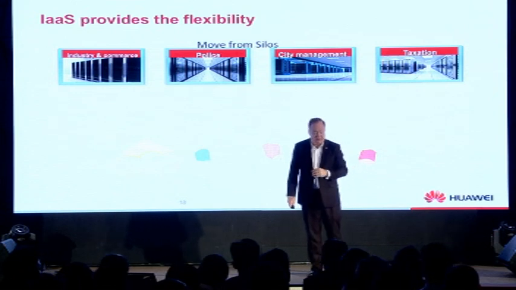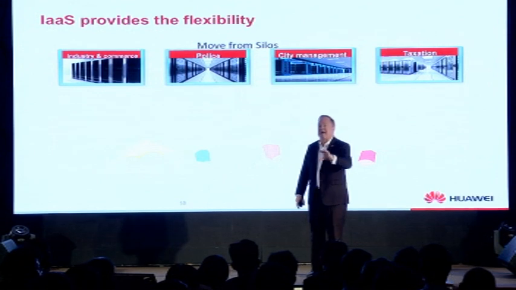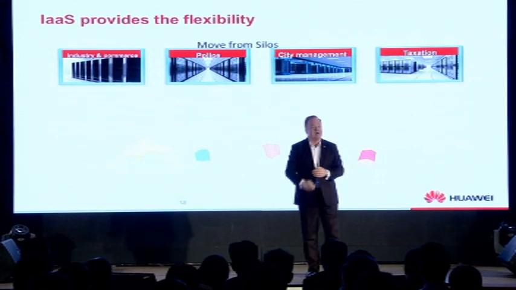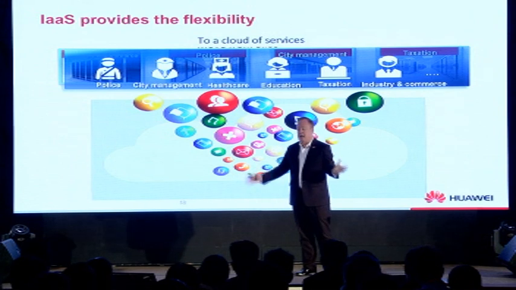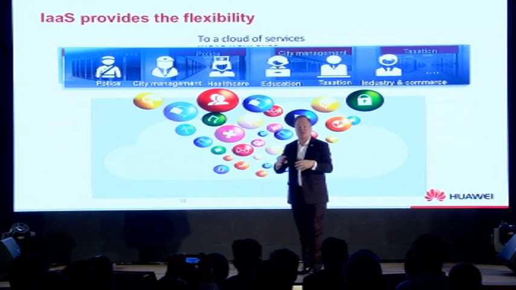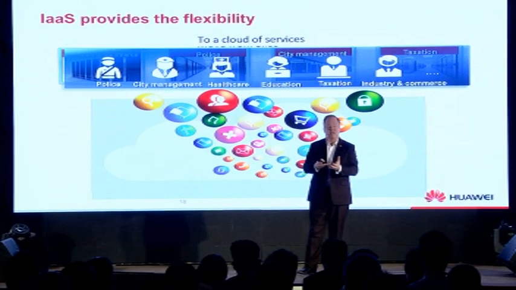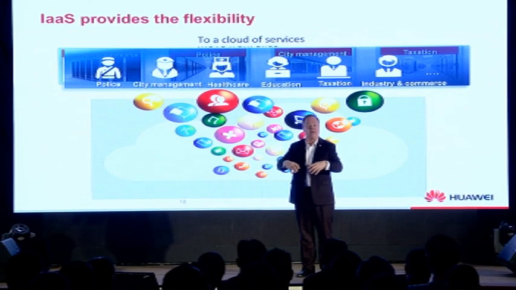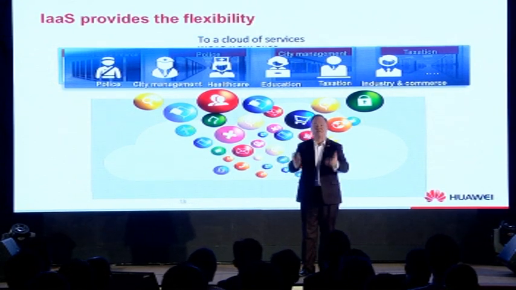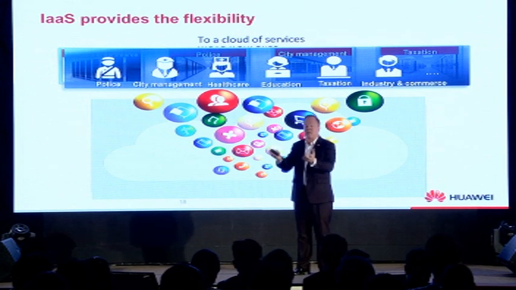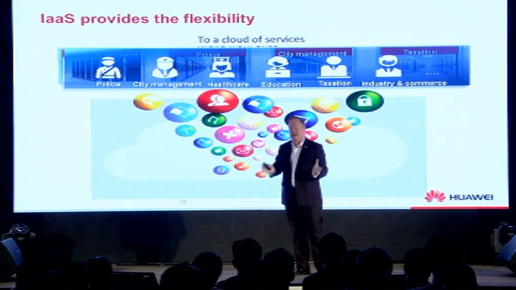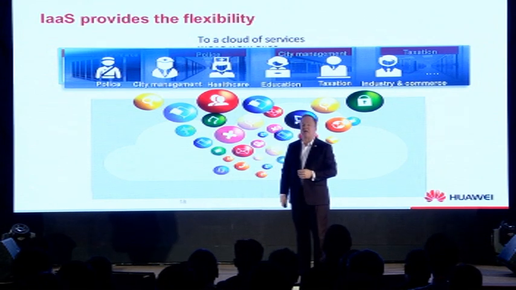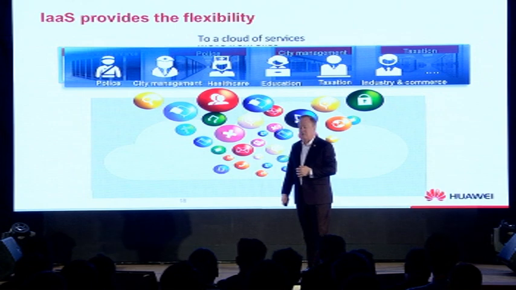And so this gives you the flexibility to go from the standalone silos of, this set of services is owned by the police, this is owned by the tax authority, this is owned by whatever, and be able to provide a set of cloud services. So once it's in the cloud, you have the ability to scale up and scale down the number of computers that are working on the problem, based on the accesses that are coming in. So if you have a lot of citizens that want to get information, or you have a new company that's come out with a new use for data that you've published, it's easy to provide new kinds of services, and you can actually look across all of this information and get new kinds of information that was not possible before.